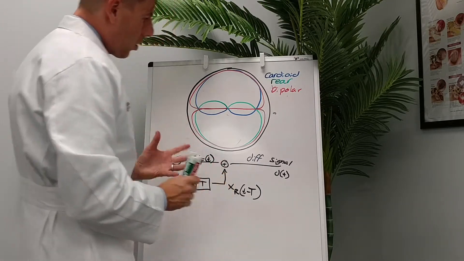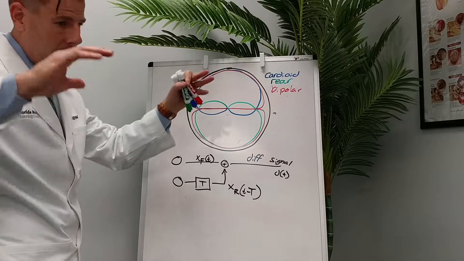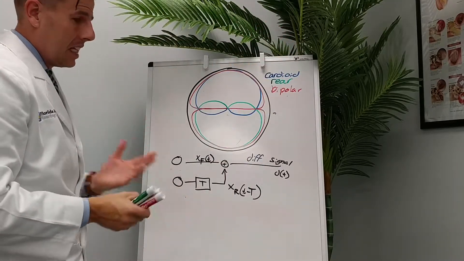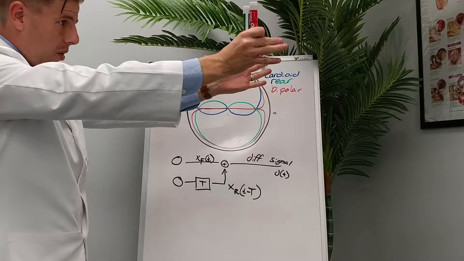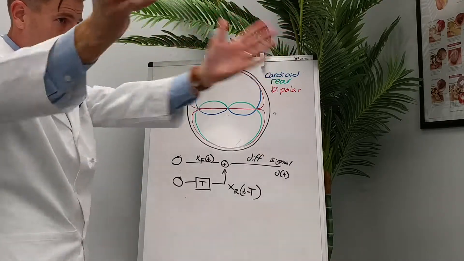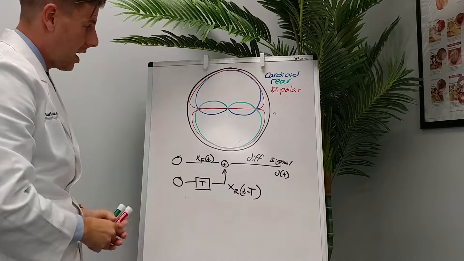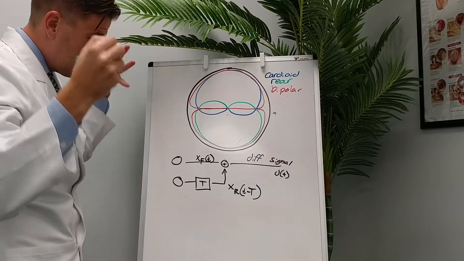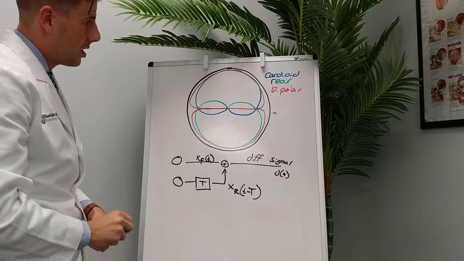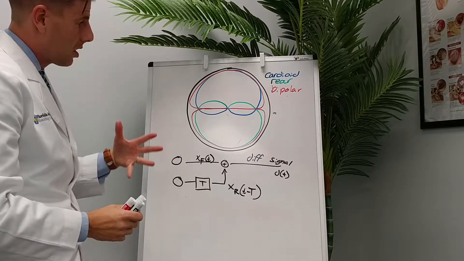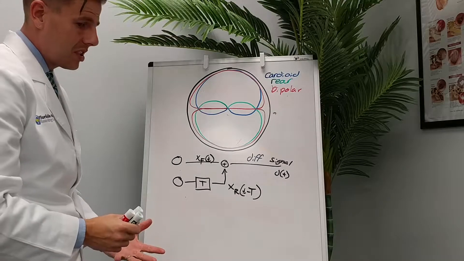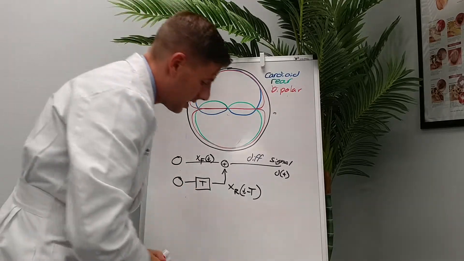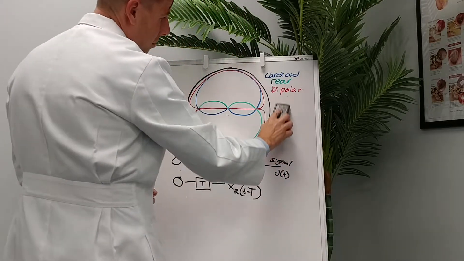So the first thing that we'll go over is just manual directional microphone forward. Now it's not just as simplistic as pointing it forward almost like a pizza shape and it just kind of tries to track down speech. What we're going to be utilizing is different polar plots which are different cardioid shapes that are going to try to find where speech is clean and it's going to try to nullify noise and just background babble.